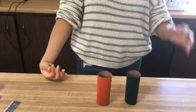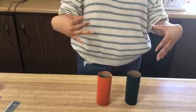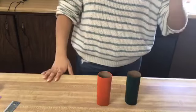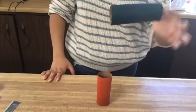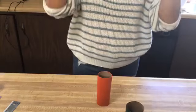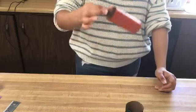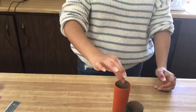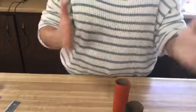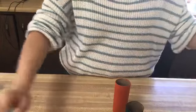Now which one do I want to be the medium size tube? Ahora cuál es el que quiero que sea el tubo de tamaño mediano. I want the green one to be the medium tube. Quiero que el tubo verde sea el tubo mediano. That leaves us with our last tube. Eso nos deja con el último tubo. That means this one is going to be the small tube. Eso quiere decir que este tubo va a ser el tubo pequeño. Now that we have chosen, ya que hemos escogido, we're going to put our big tube to the side. Vamos a poner nuestro tubo grande a un lado.